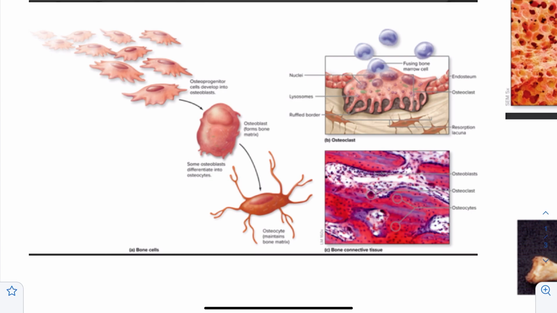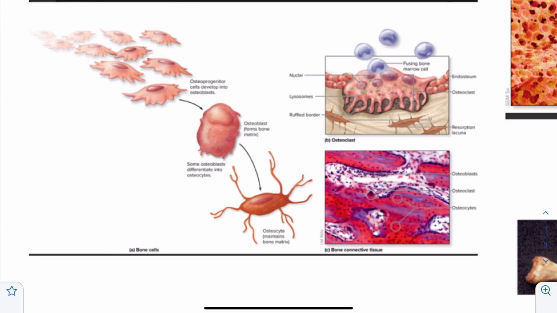So when the bone ossifies around this osteoblast, it's going to trap itself in. It can't move away if the bone around it is hard. It's going to make a little home for itself, and that home is called a lacuna. And it's going to mature into what we call an osteocyte. Whenever you hear cyte at the end of the word, it means cell. Blast meant that it was going to grow into something else. When you hear the word progenitor, that means it's at the really beginning of its growing up, its differentiation as a cell. When you hear blast, it's like almost there, but something blast means it's still going to turn into a different cell type.